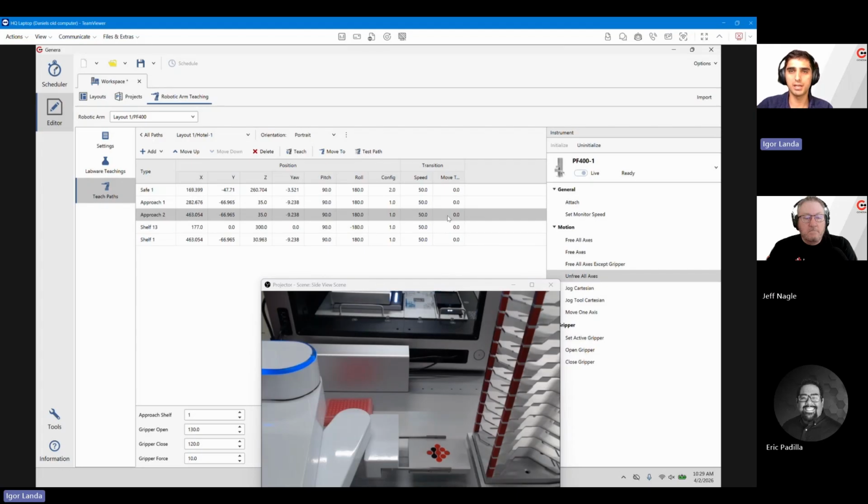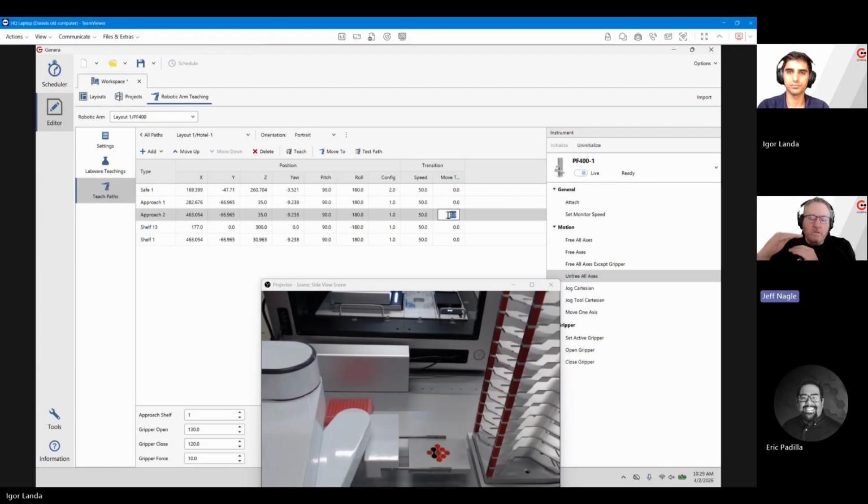And Jeff, do you want to explain what the move type does? Yeah, certainly. Move type 0 or 1. 0 is a joint move, so it'll use every joint that it can. And a 1 is a linear move, so it's going to be in a straight motion, in or out, left or right, whatever is decided upon or needed to do there.